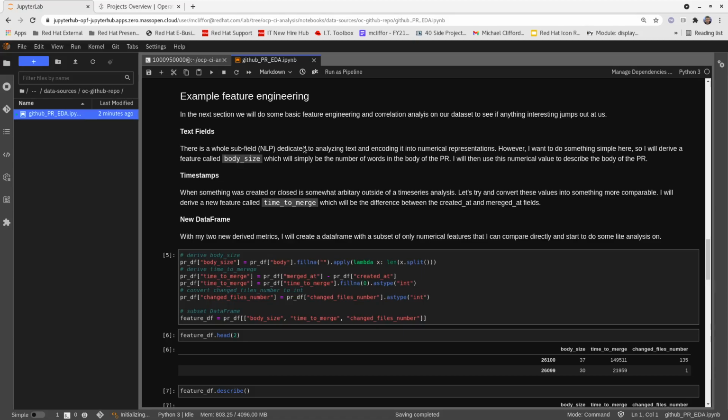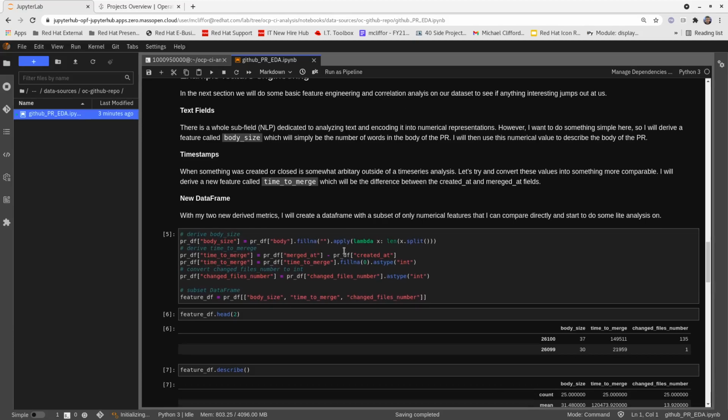One way that we can address this is by doing some feature engineering and converting some of the non-numerical features into numerical ones. I'll give a quick example in the second half of the notebook of how we could do that, with some analysis. Again, there are many different ways to do this. This is just a quick example.